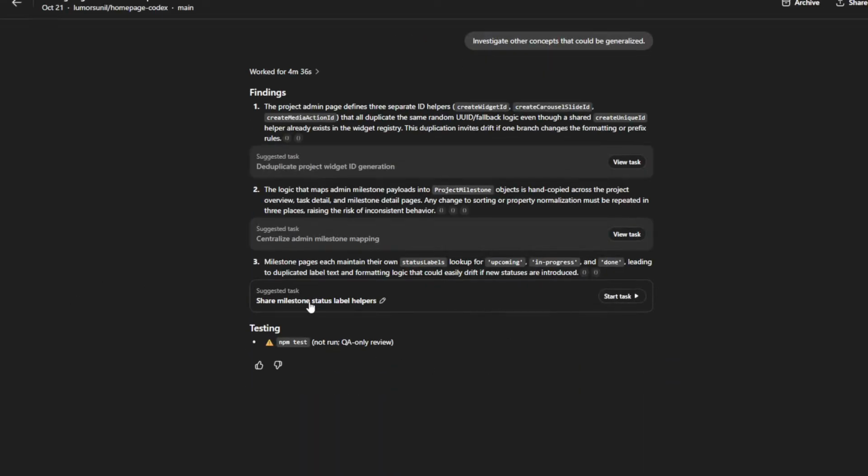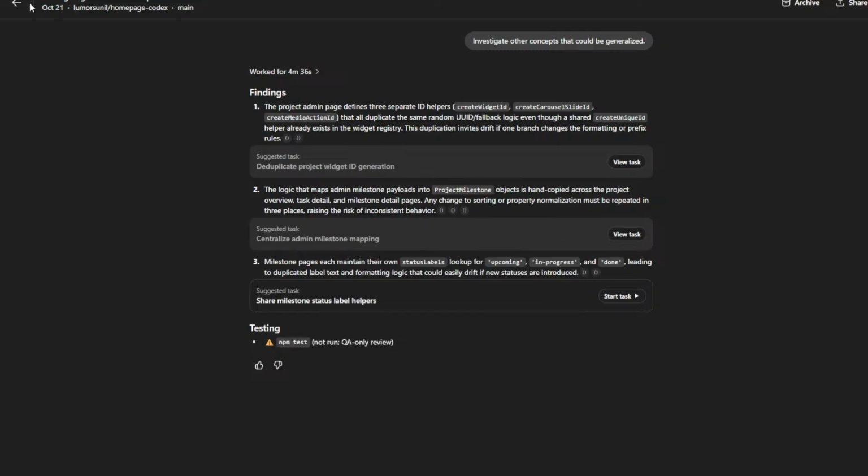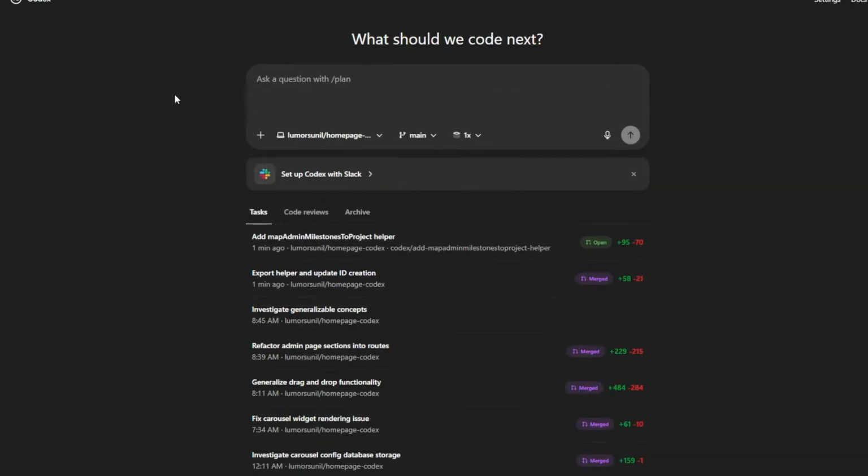There's only 2 places. Okay, well, anyway, I'm gonna say in the project page, break every widget out into its own component. This is gonna be a huge task, and it's gonna be super annoying to do it yourself.